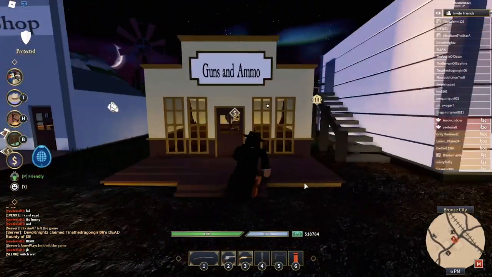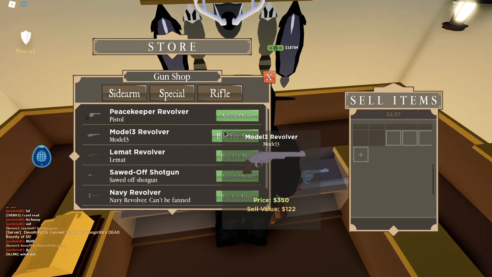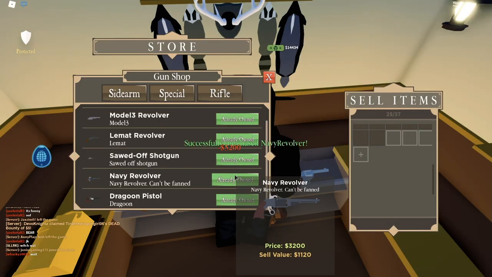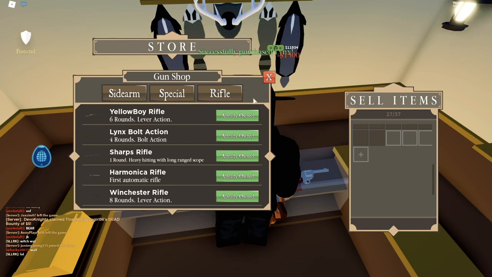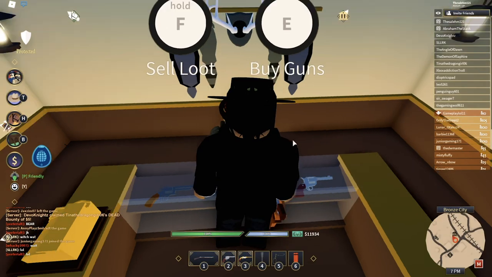Alright, so I'm in the city right now. I'm going to purchase every weapon real quick. So I already got the Peacekeeper. Let me purchase Model 3. Let me purchase this one as well. And then this one. Okay, now I have every pistol in the game. Let me copy these real quick. Alright, so now I got every weapon in the game, boys.